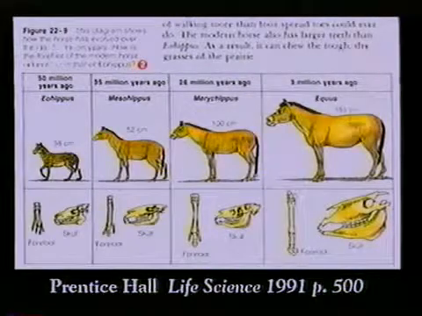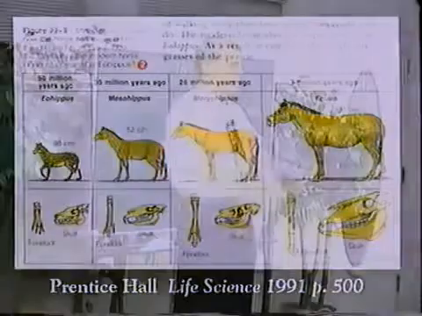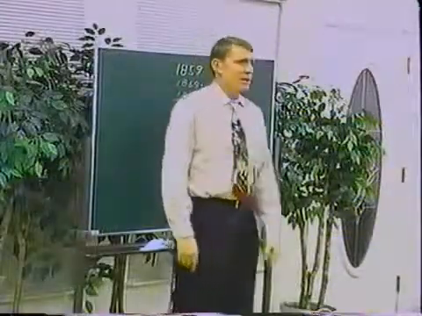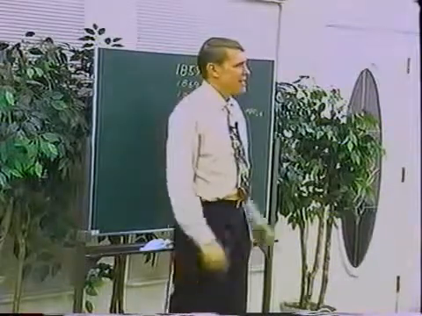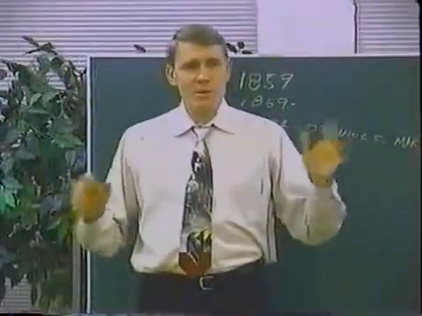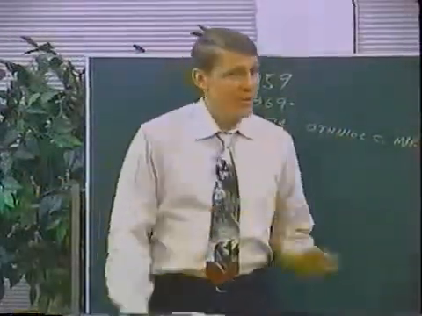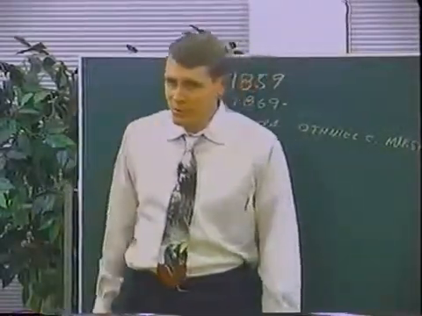He put the animals in this order, never did find them in that order. It's like finding an animal here, an animal on some other continent, and saying, wow, this one evolved into this one. Did not find them in that order, did not even find them in the same place. He just arbitrarily arranged this order out of his imagination. That is still being taught in textbooks today as evidence for evolution.